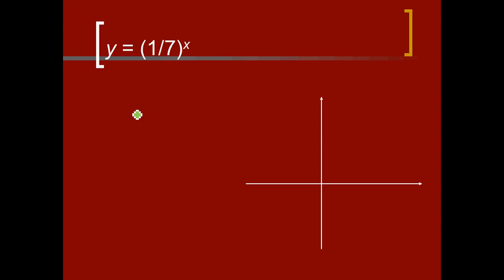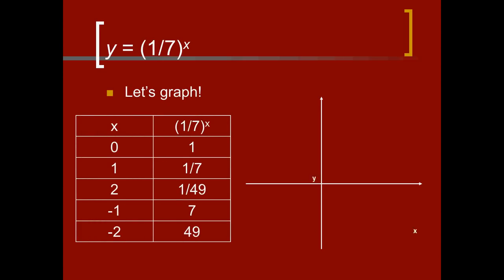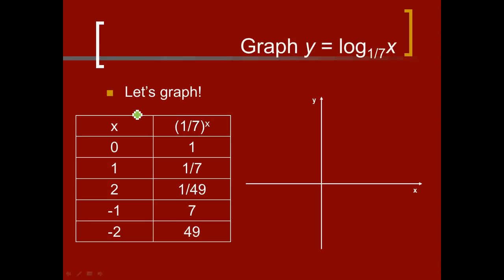Next, what if my base isn't greater than 1, but my base is between 0 and 1? First, I think about the exponential graph, and I realize that's not a slide swoosh, it's a swoosh slide. But if I actually want you to graph log with a fractional base, a base between 0 and 1, remember our bases are not allowed to be negative and our bases are not allowed to be 1, I just switch those points.